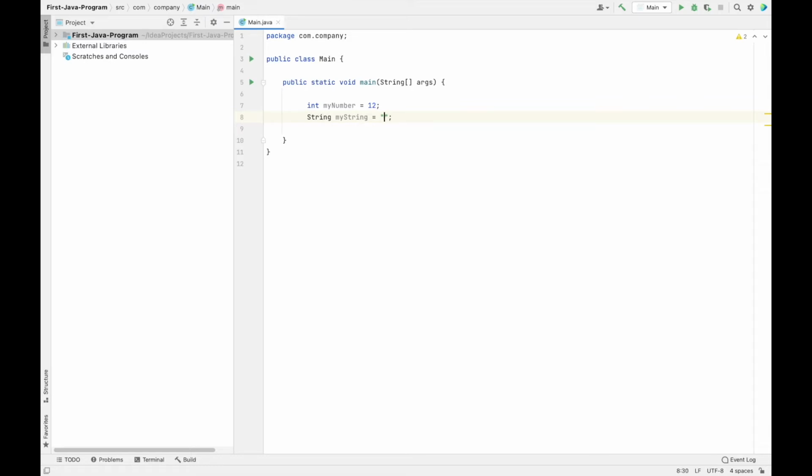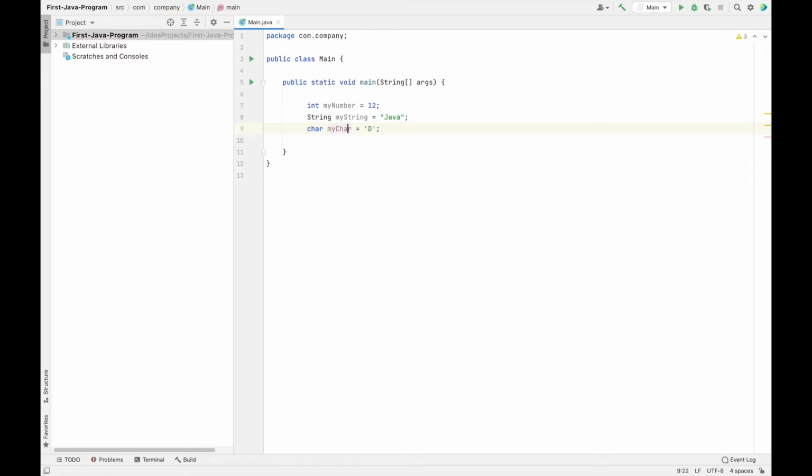So next we have, I'm actually going to write just here, just so you have reference. We also have characters. So if you just wanted to store one character in Java, what you do is instead of doing double quotes, and I forgot to address this, but when you're dealing with strings, you need to wrap your string in double quotes like this. But if I wanted to do a single character, what I do is I use single quotes, I do something like 'D', and then this would work.